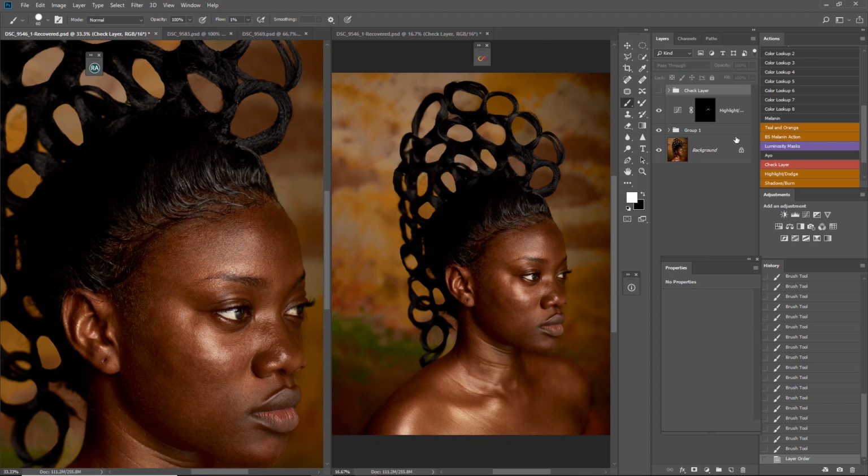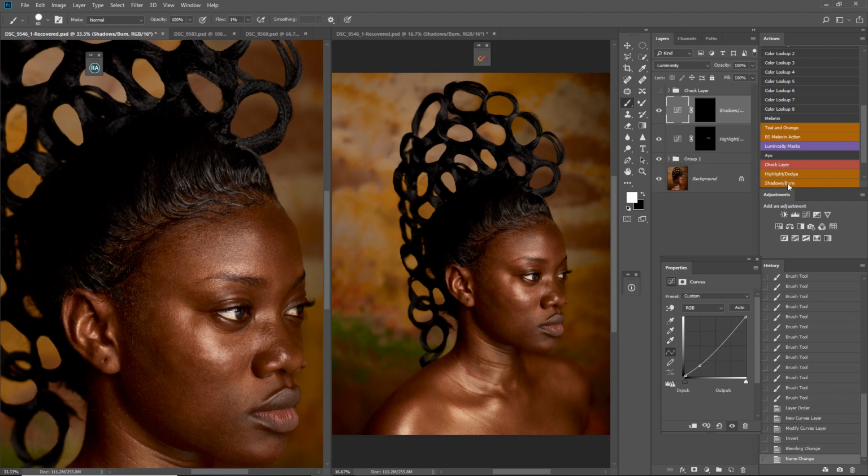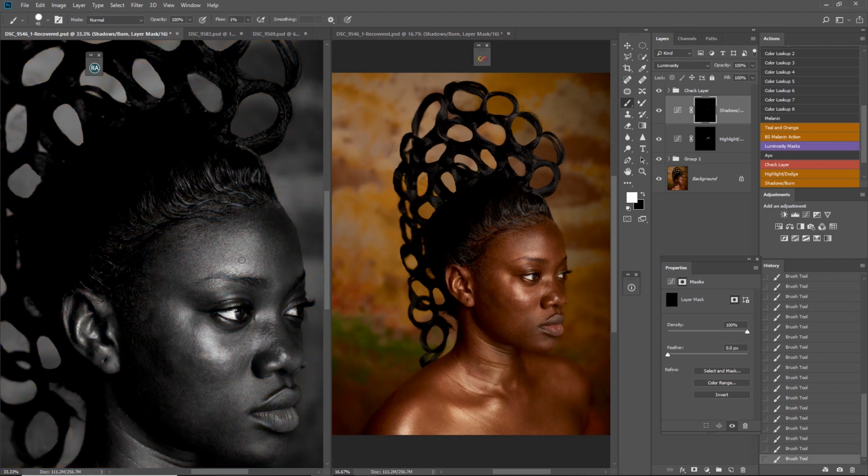Now I want to introduce my shadows. That is my burn. So I'll click on the action, then it should come up. So I feel I can see some areas that are too bright that I just want to tone down, like this area here. Turn on my check layer.